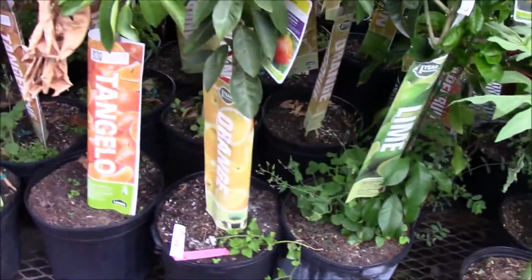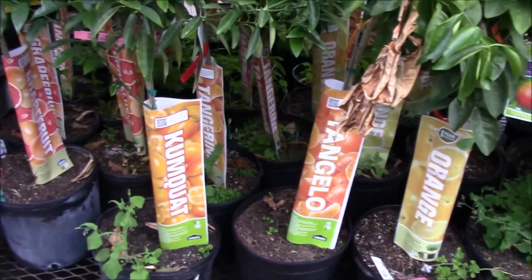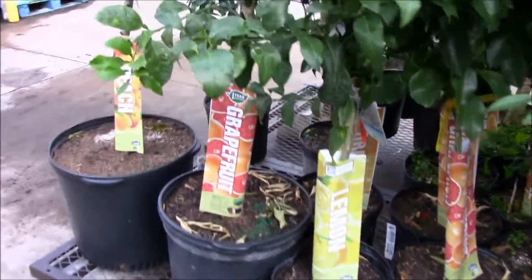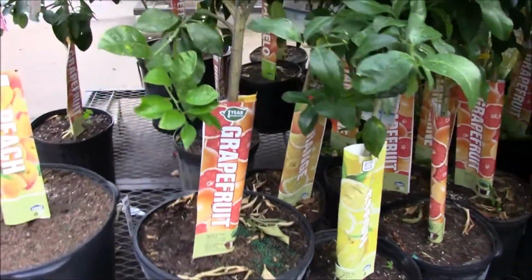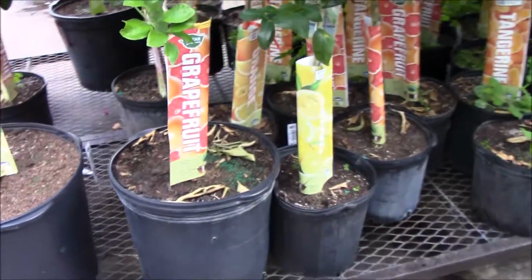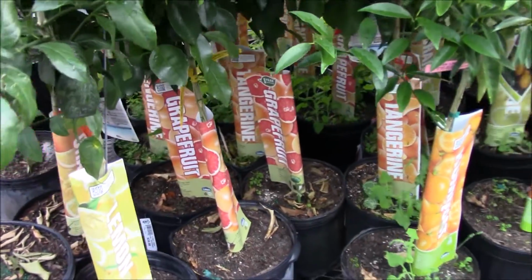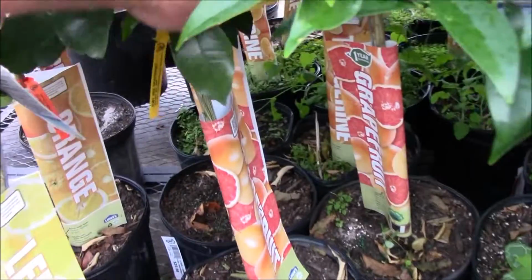Yeah, the lime, like I said, the lime and the lemon, and especially the grapefruit, are the hardiest. If I was going to pick one right now for my yard, which is very salty, I'm picking the tallest one possible. I'd probably pick a ruby red grapefruit or something like that. In fact, I might get one. Now that I'm looking through it, I want to buy one. I wonder how much they are.